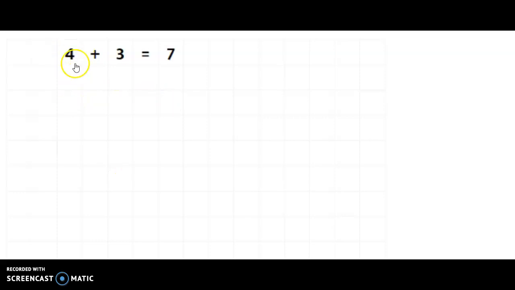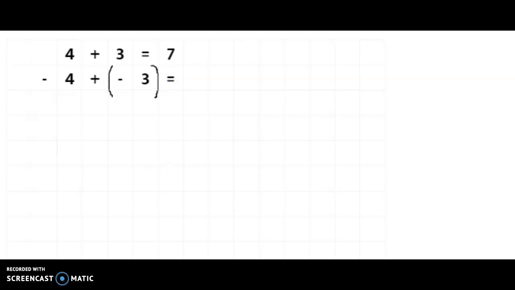Now let's say that I have the same signs, but this time they're both negative. So I could have negative 4 plus negative 3. Now what is that answer going to be? First of all, I'm going to show this with some parentheses because we have this plus a negative. You really don't want to have double signs without parentheses separating those signs. So this would be read negative 4 plus a negative 3. And that is going to equal what?